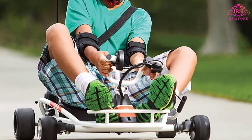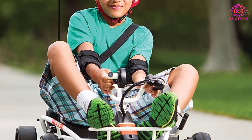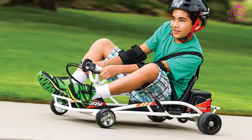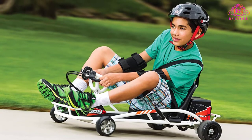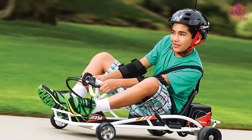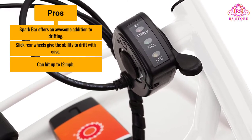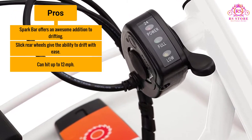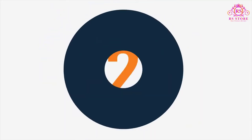What makes this go-kart stand out is its theatrics — the Ground Force Drifter comes with a spark bar that adds a bit of flash because it leaves a shower of sparks in its wake. This is a particularly great option for kids who are familiar with go-karts and want something different, as it not only looks different but presents a new way of driving. Pros: spark bar offers an awesome addition to drifting; slick rear wheels give the ability to drift with ease; can hit up to 12 mph. Cons: battery lasts about 40 minutes.